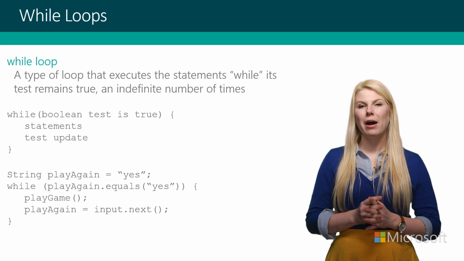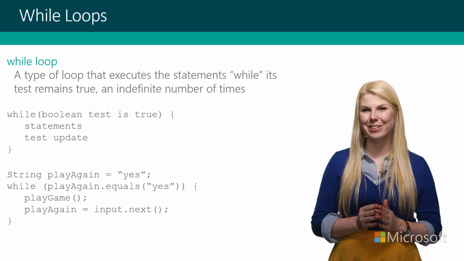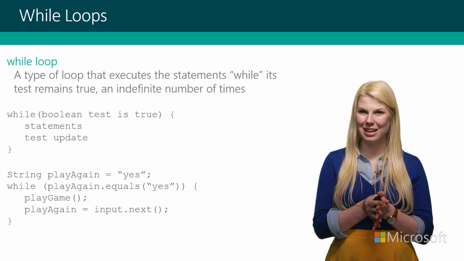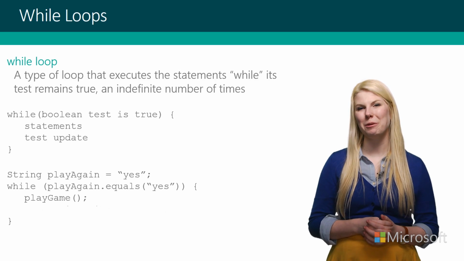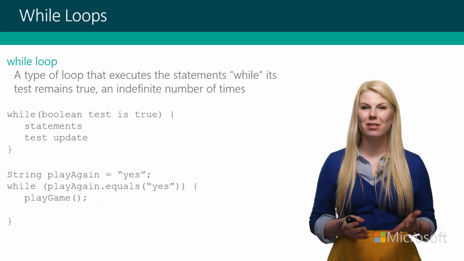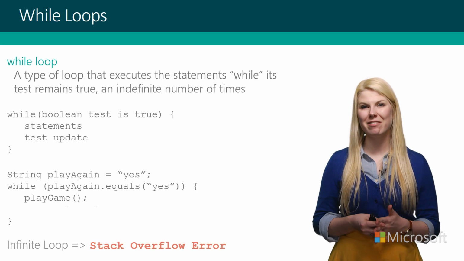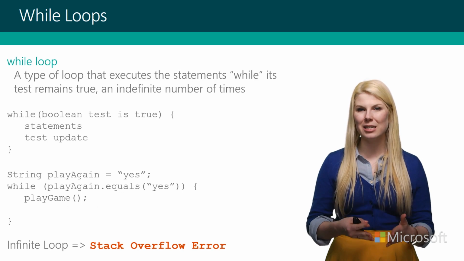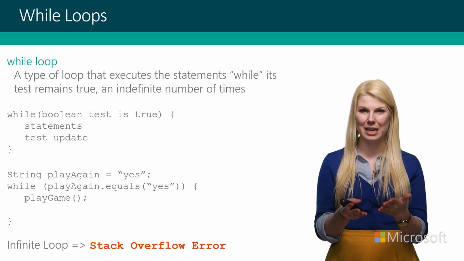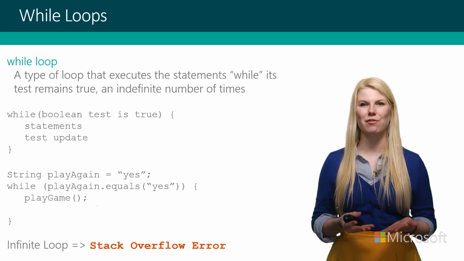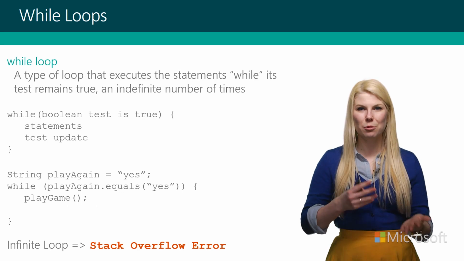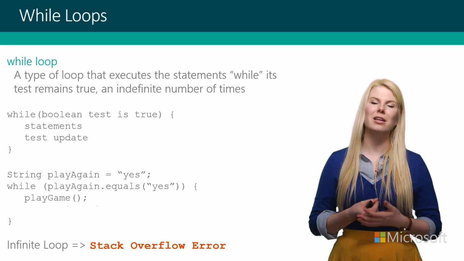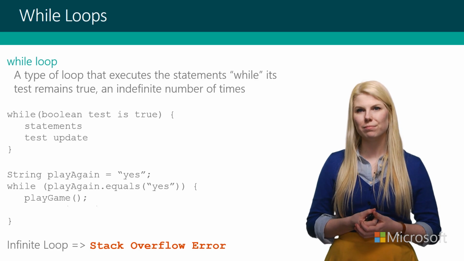In order for the while loop to function, you have to make sure that whatever your test is based on is changing in the loop. If you forget that part, then what you're going to get is called an infinite loop, because if the test evaluates to true initially and then you never change any of the information, then the loop is going to run and run and run forever and ever until your program crashes.